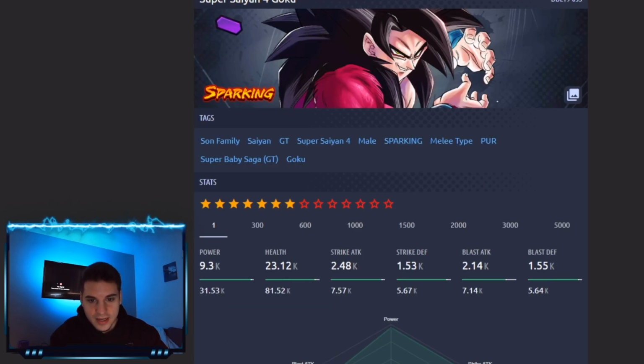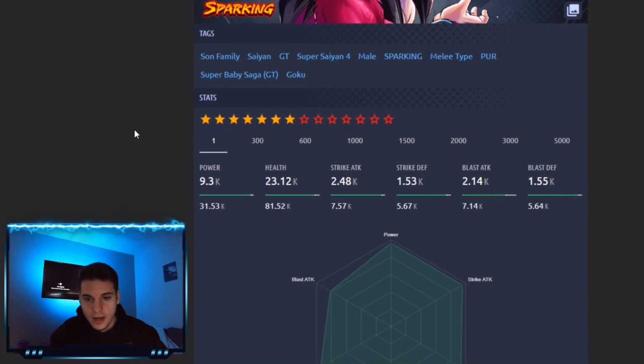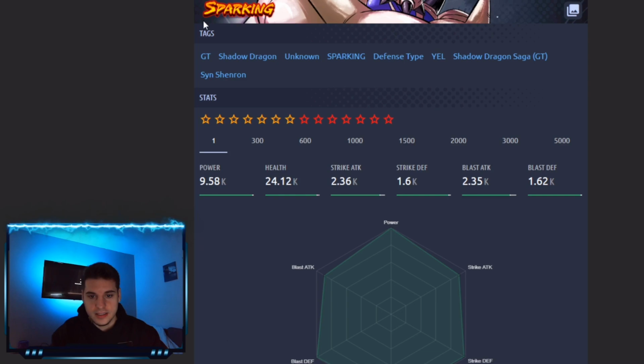So yeah, 24,000. Let's take a look at Super Saiyan 4 Goku. And everything, by the way, guys, is at 7 stars flat. I'm making everything at 7 stars flat. So right here, you can see 23,000. Syn Shenron has better health than Super Saiyan 4. Let's take a look at his strike attack.